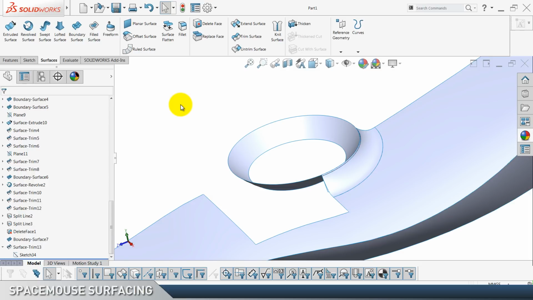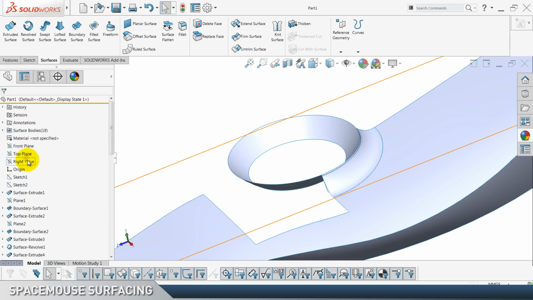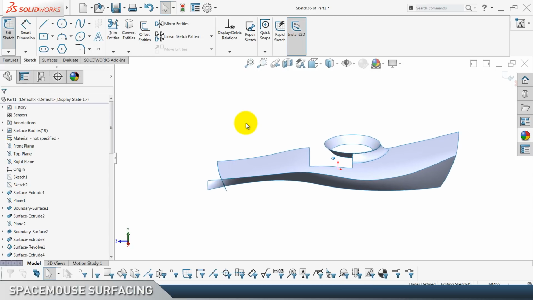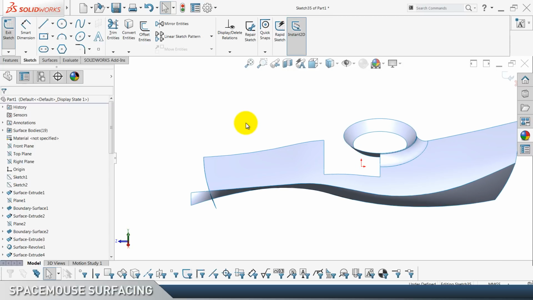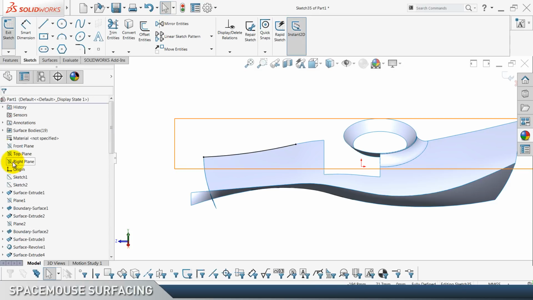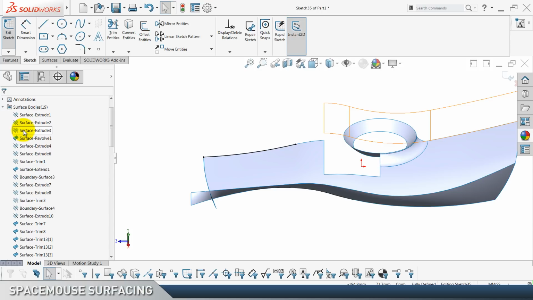So we are going to need now one right plane sketch. I'm going to rotate and select this edge. No, it's actually not the one. Let me just check, sorry. It's probably this one.